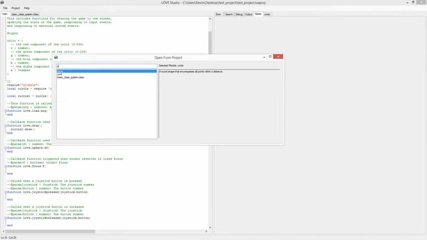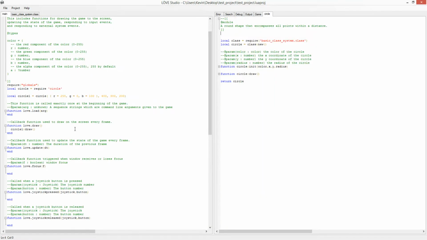So, more about the basic class system. You can actually define events for your classes. An event is basically when some piece of code in the class gets executed. Events allow you to notify external observers that the class itself is unaware of. So it's kind of the publish-subscribe pattern, if you've ever heard of that.